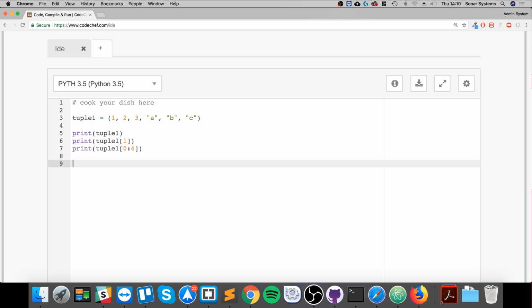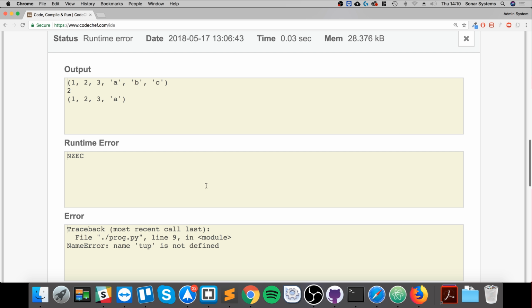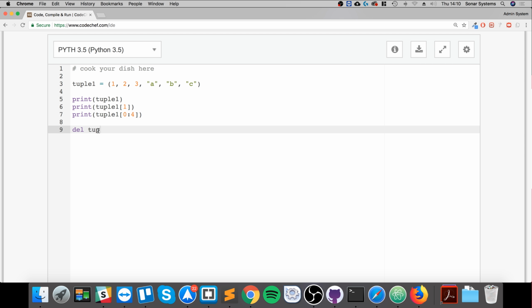But if you try and delete it, you do del, and let's say we try and do tuple, for example. So if I delete it and if I try and run this now, that will work. Oh, it's tuple1, sorry.